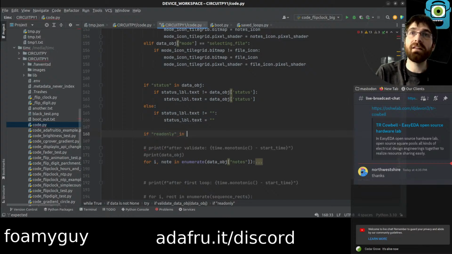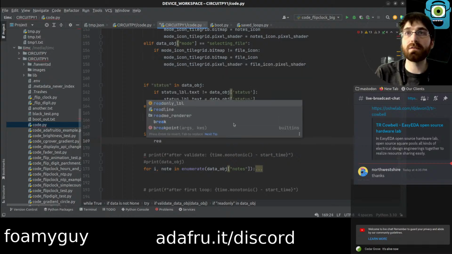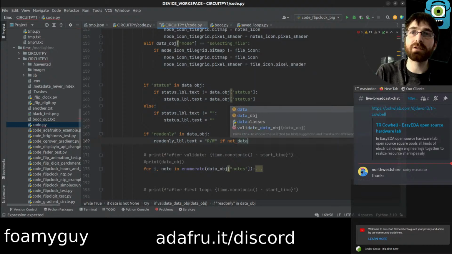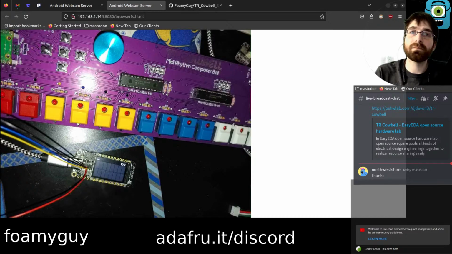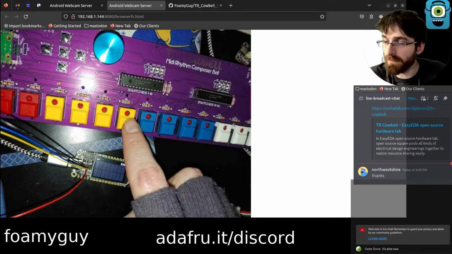If read-only is in the data object, then set the read-only label RW. If not data object, read-only, else RO. Okay, there we go. RW means that it's writable, so that means you're actually good to go.